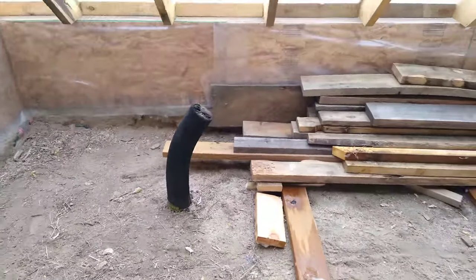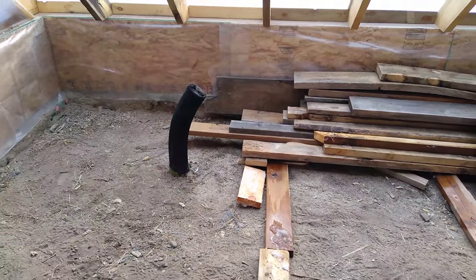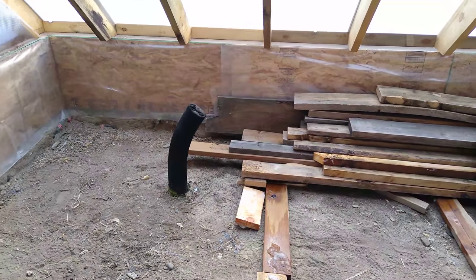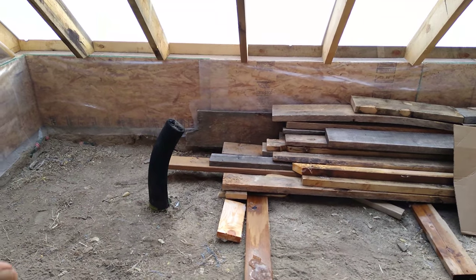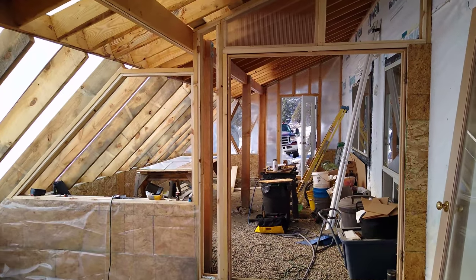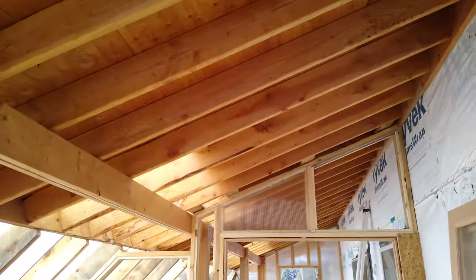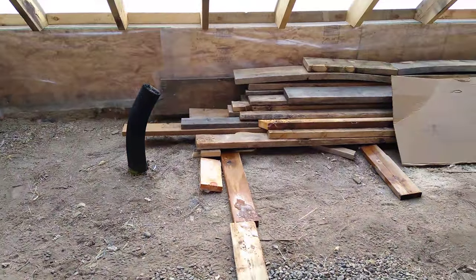Now, I just got the fans in we're using. They're inline 4-inch fans that are super silent. I think they run on 24 watts. But when we get to that part, we'll do a show on that to show you exactly the fans we're using. But the first step is to finish up the glazing, which is happening right now. Get this a little bit more weatherproof and warmer, and then we could put some of the insulation up here on the roof and get the boxes built and get some food grown in here.